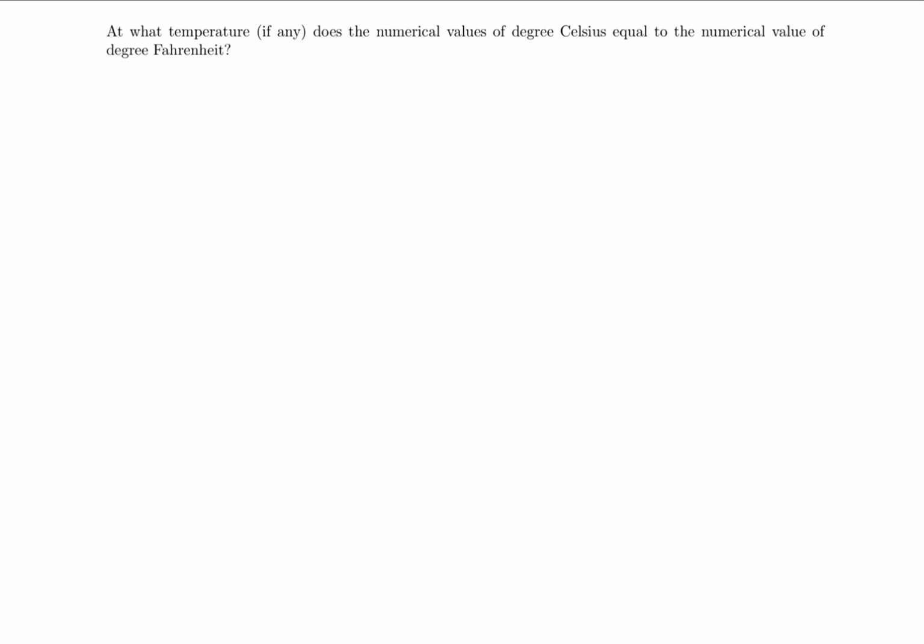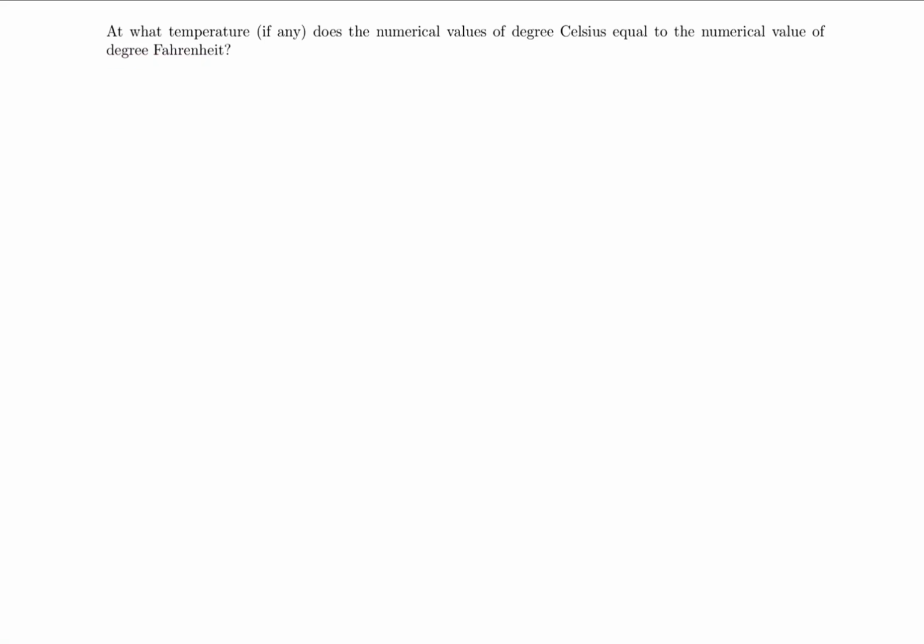Welcome. In this video, I wanted to discuss this problem which I solved in class, but in order to make it available to everybody and for your viewing at your leisure, I wanted to make a video for it as promised. Now, the problem here is we're asked to find the temperature where the numerical value in degrees Celsius is equal to the numerical value in degrees Fahrenheit.